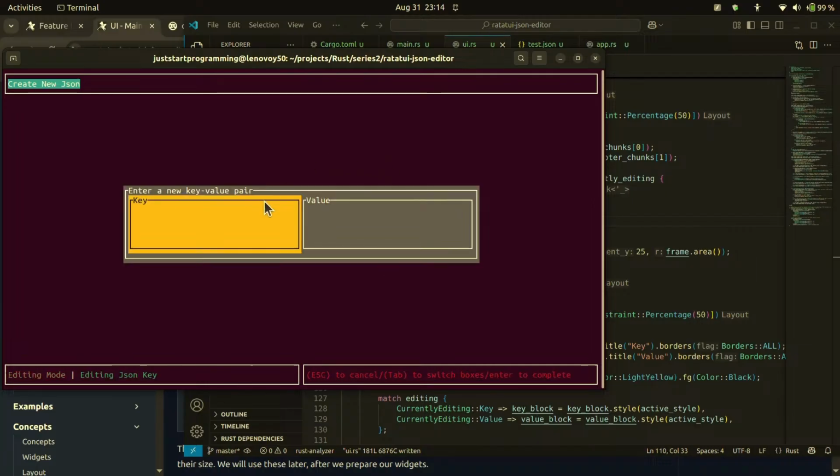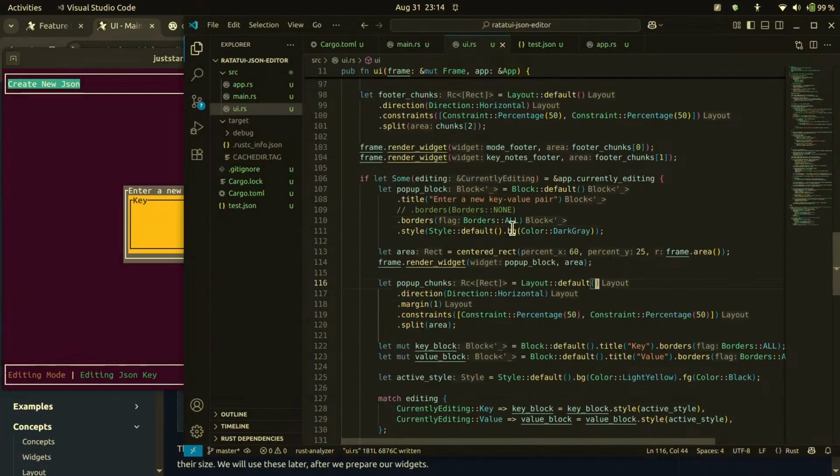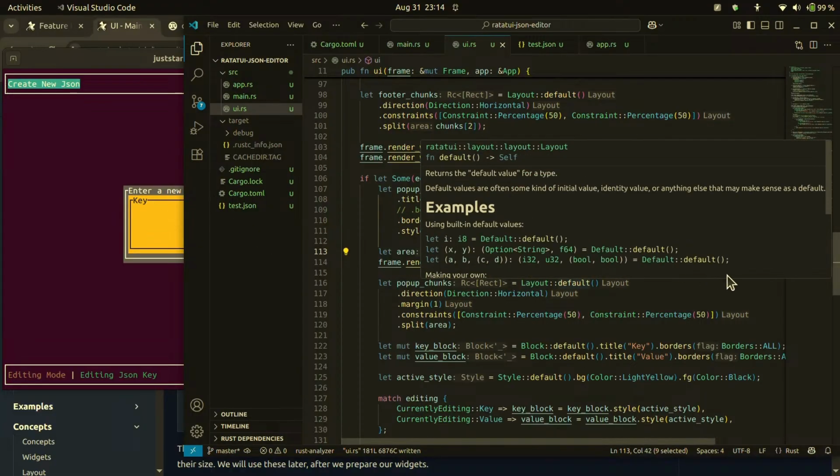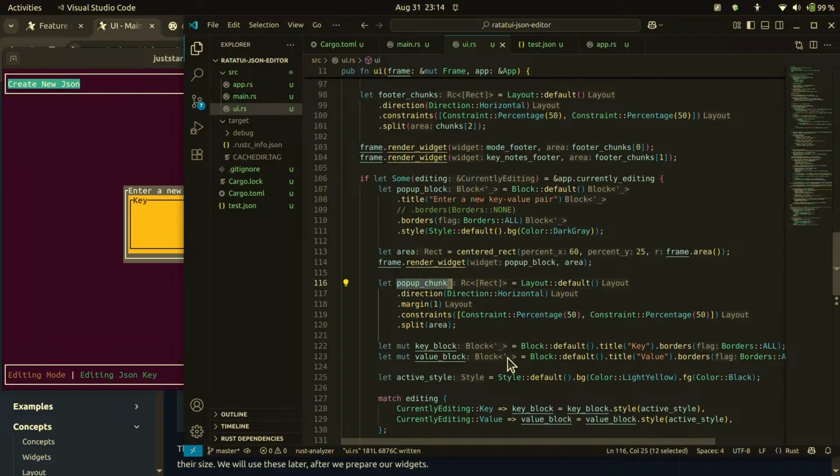There. So there's a border. So the pop-up actually occupies this size, but the content would be, I'm assuming, these pop-up chunks.